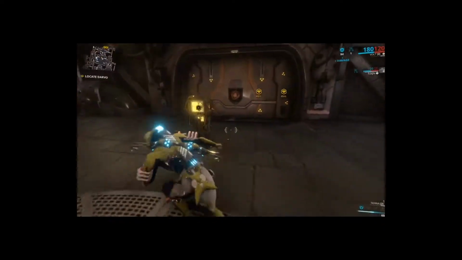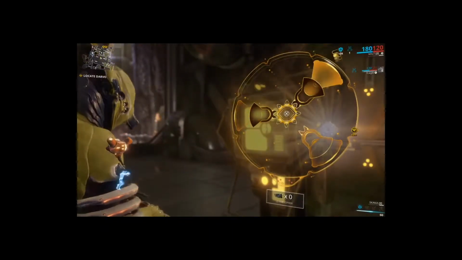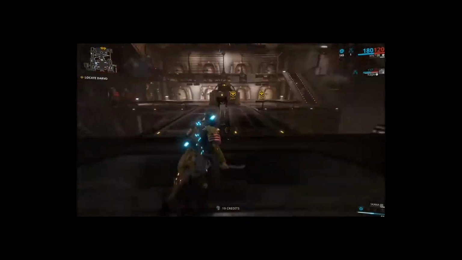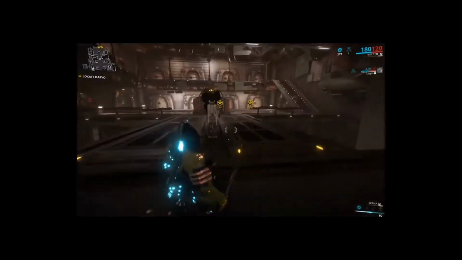As you see here, that was a different type of the Vox that I'd seen during this gameplay. He must be like a level up from what we're going to see. So there's probably more and more different types of enemies as we go along.